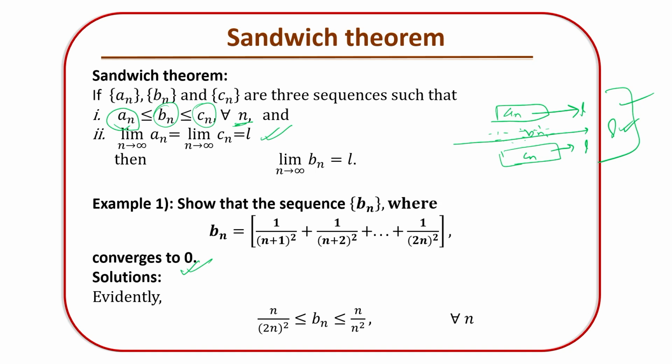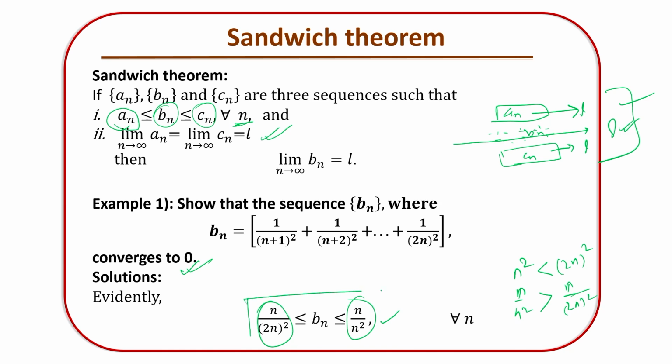So use the sandwich theorem. Look at the structure of this theorem. As you can see here, each term is lying between the two terms, n divided by (2n) whole square as well as n divided by n square, right? And that is because n square is less than (2n) whole square. Therefore 1 by n square is greater than 1 by (2n) whole square, right? And since n is given, you can put this n above.